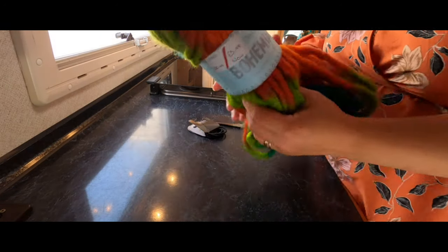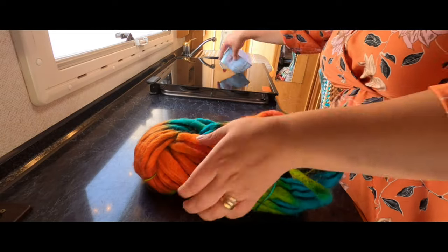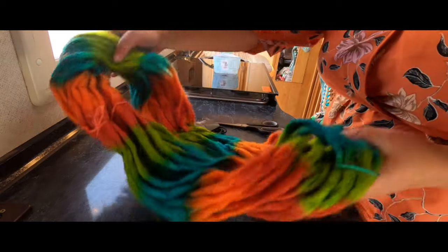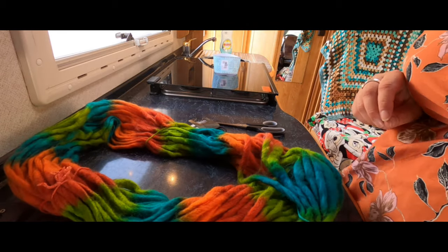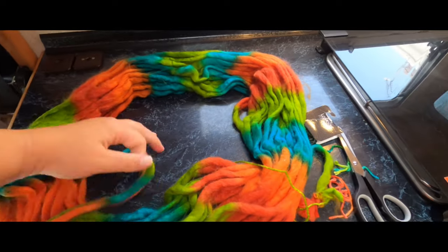Okay, I'm going to begin by opening the yarn. This comes in a skein, so I'll just quickly undo the skein and come back to you. Okay, I've undone my skein.